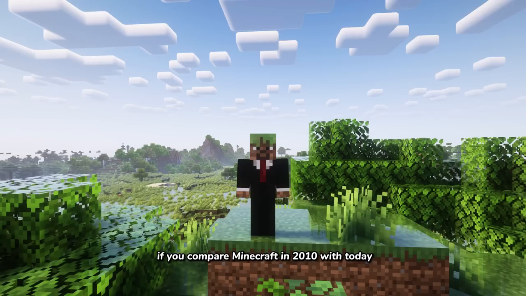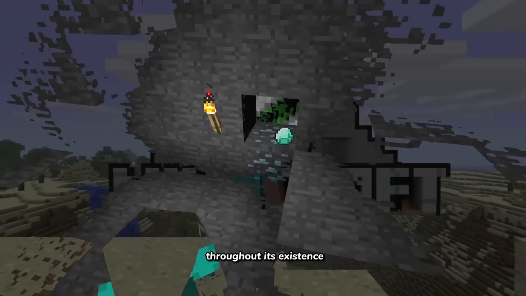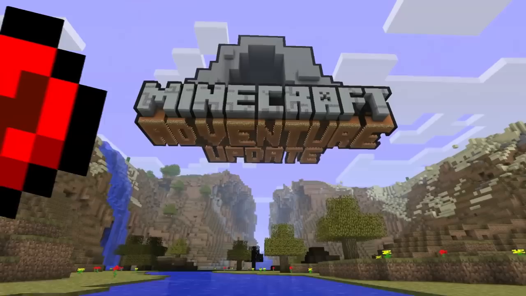To understand what updates we need, let's look at the updates that have been released throughout its existence. I will not mention the beta or alpha versions. I will only show you the big name updates. Let's start with the release of Minecraft, namely version 1.0.